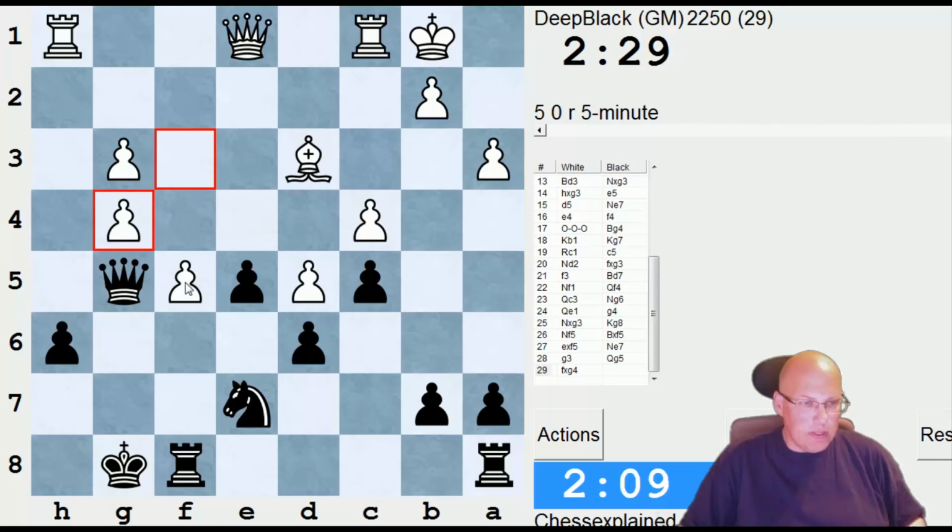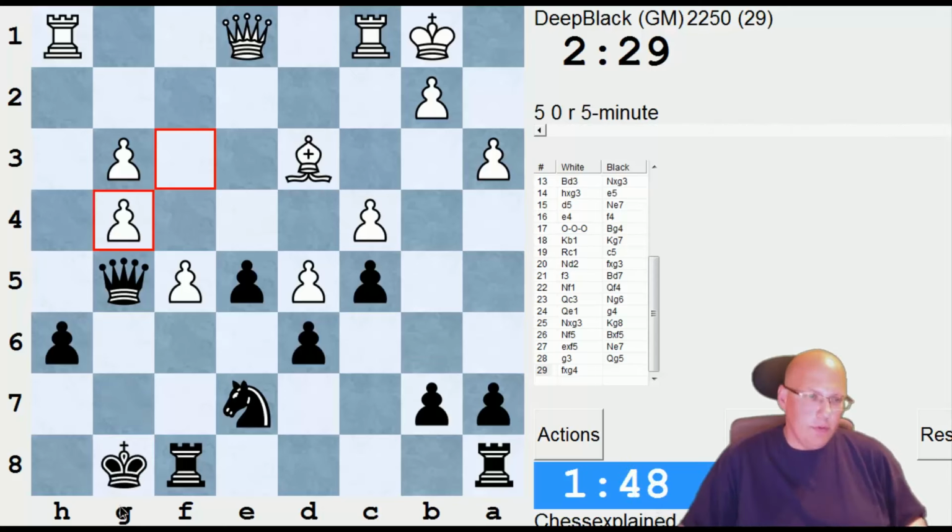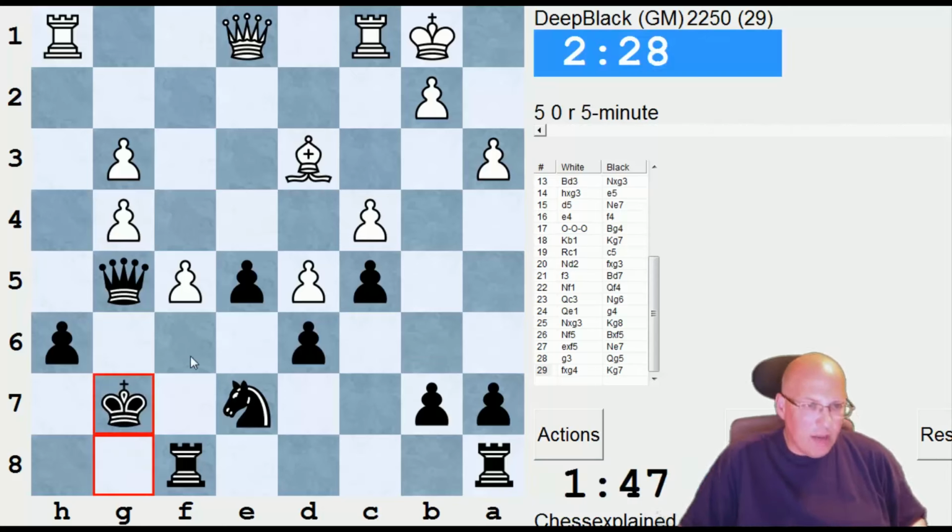So let's see. So rook to h5. I wanted to go knight g8, knight f6 if possible. It's very slow.